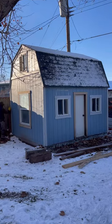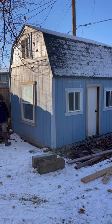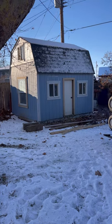Okay, so this building has a galvanized steel base, which can be a little bit of a challenge to move because it can be a little bit flimsy. So we're gonna start by elevating the building, getting a jack under it.